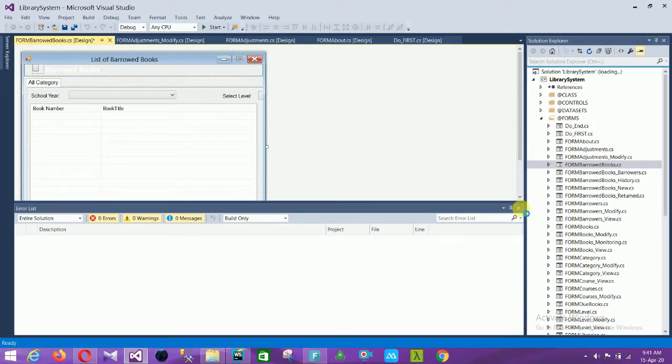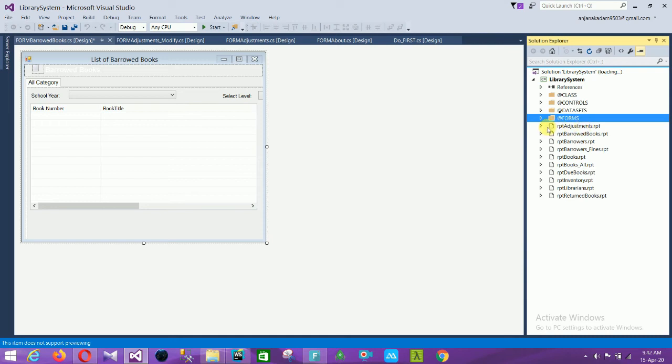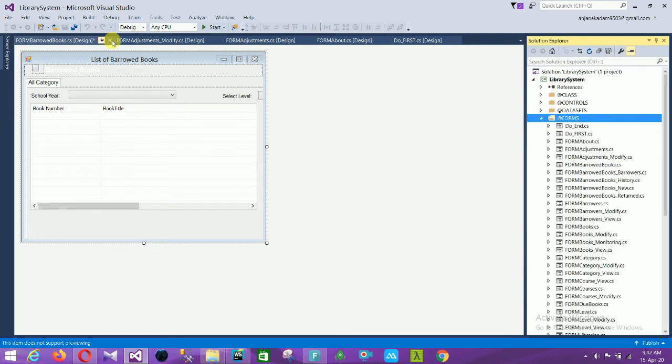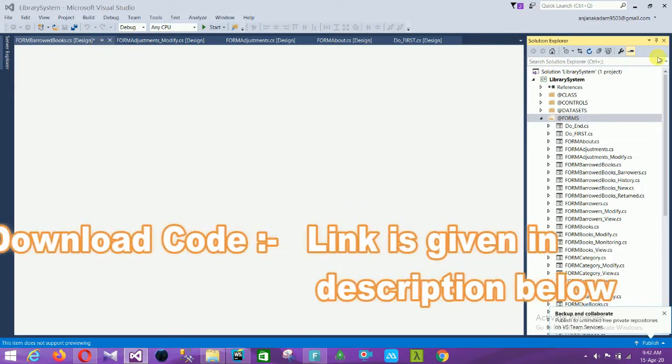Okay, so this project is opened in Visual Studio. First of all, this is our project structure.